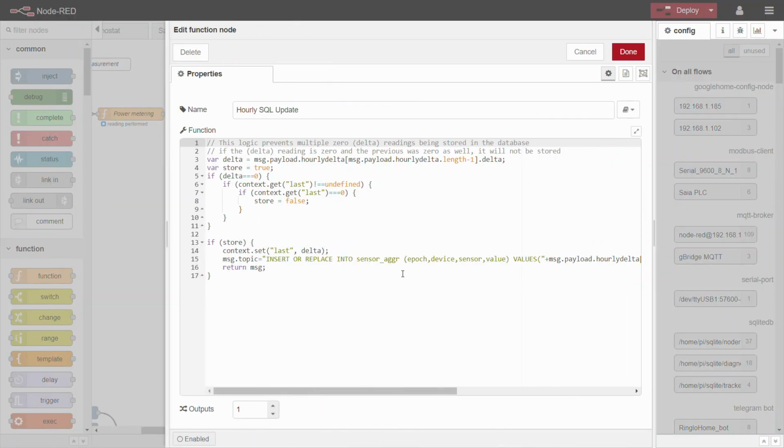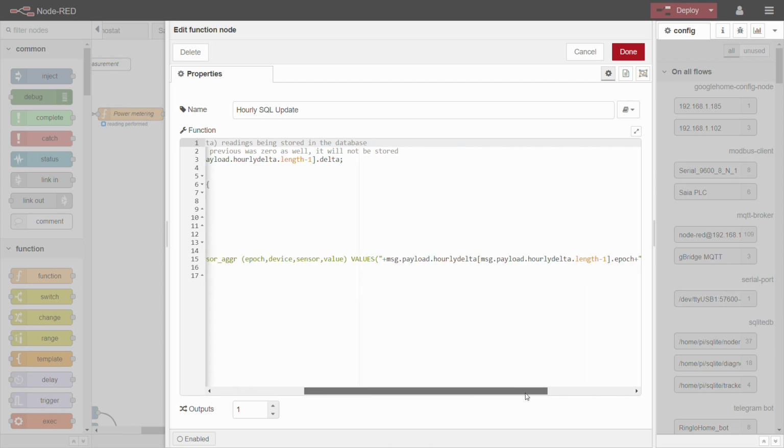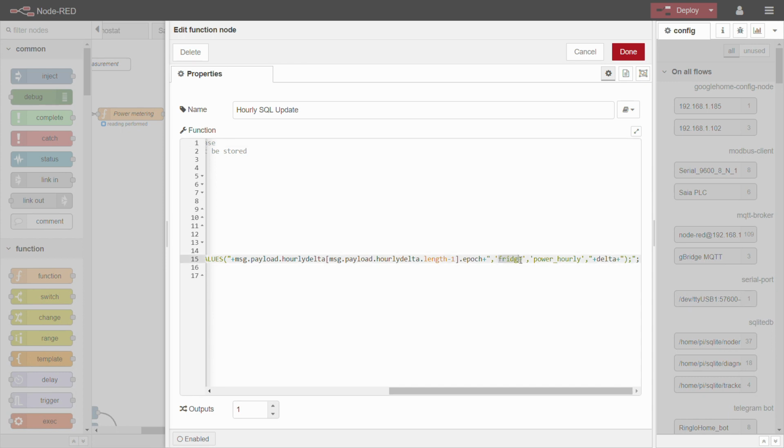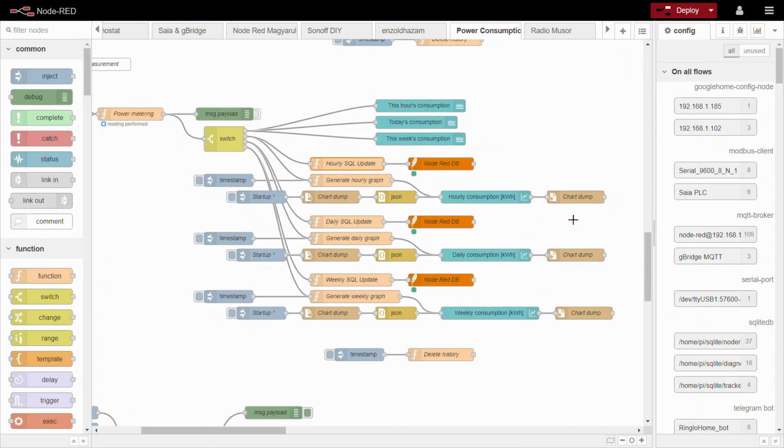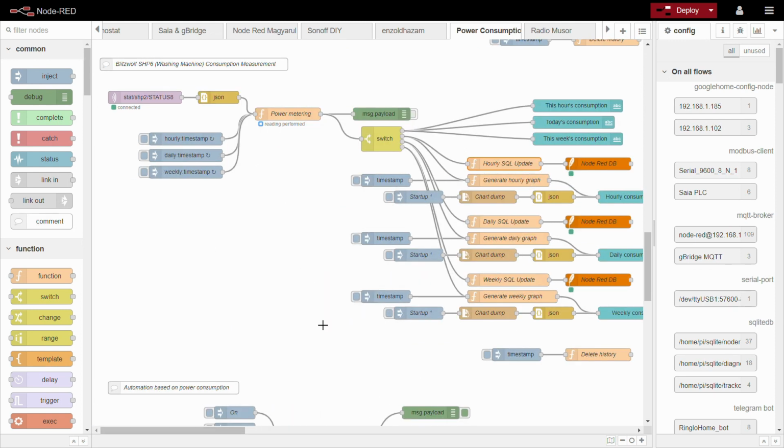And of course, actually, I don't think I've done this one, or I might have done this, but oh yeah. So again, it depends how you want to save the data, but I'm saving all these data points in one single table. So obviously I need to specify what the device is and what the data point is. I don't want to go into the details because there was a whole separate video, and quite a long one as well. So that's the metering and the measurement flow in a nutshell.